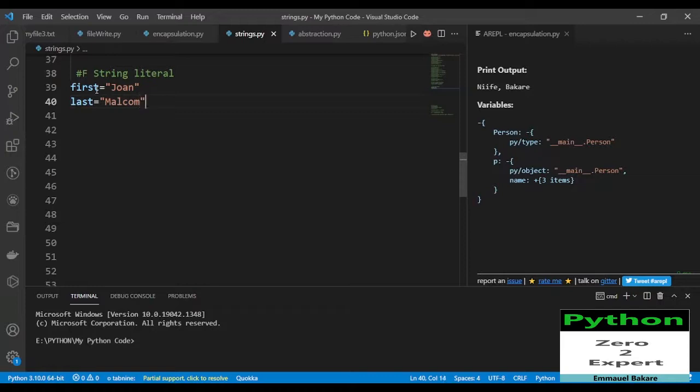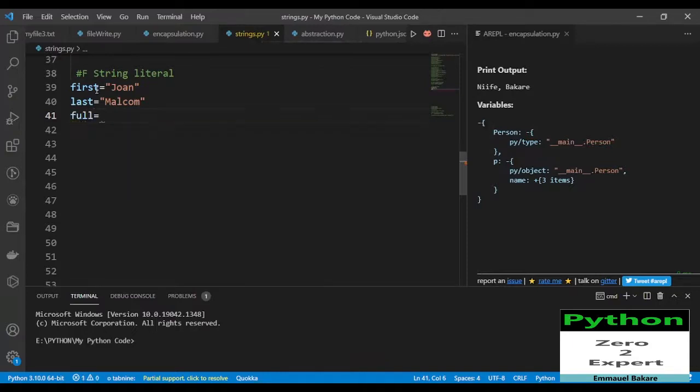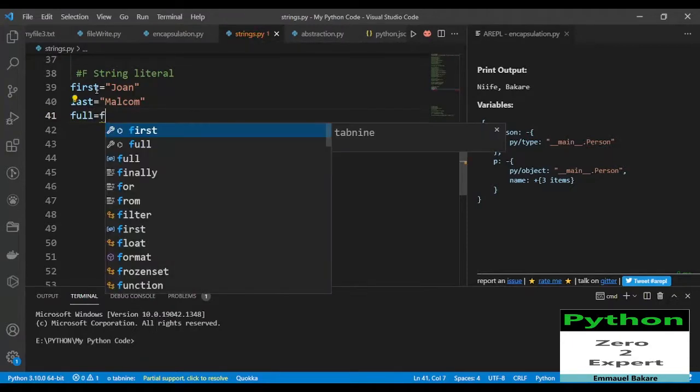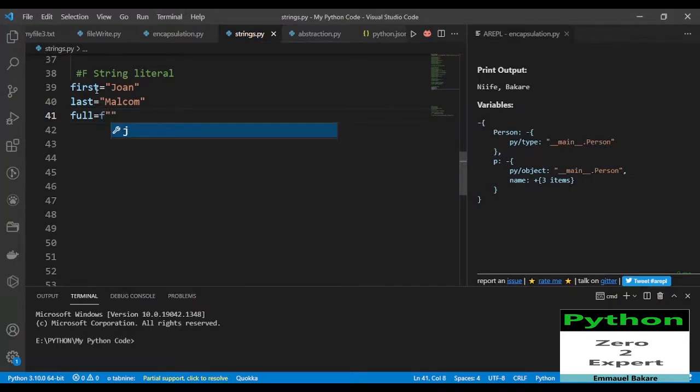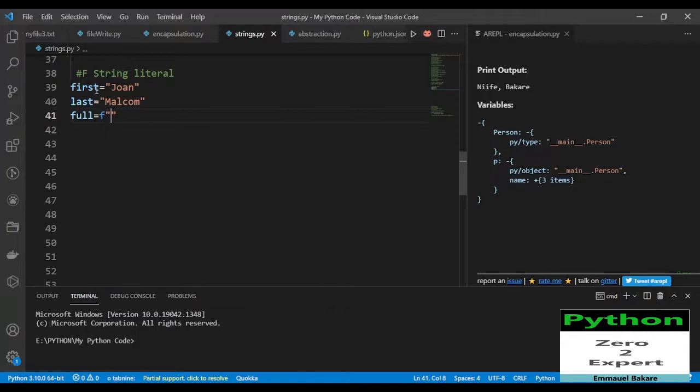These are just names. And I can use the string literal to put together the strings. So string literal is using, you put an F before the string. You can use a lowercase f or an uppercase F. It all works the same way.